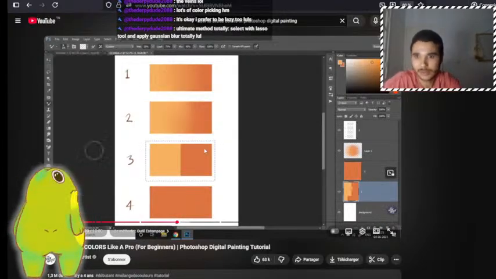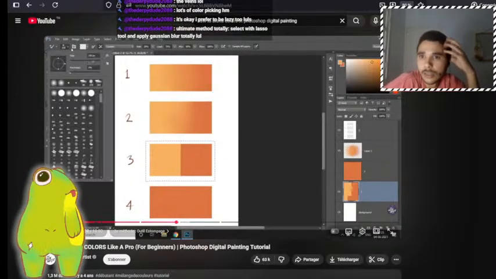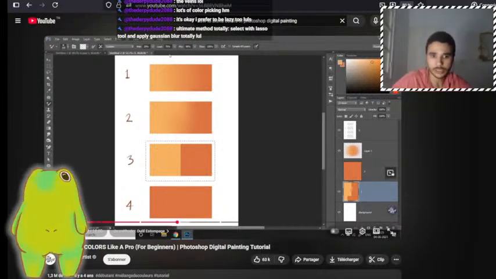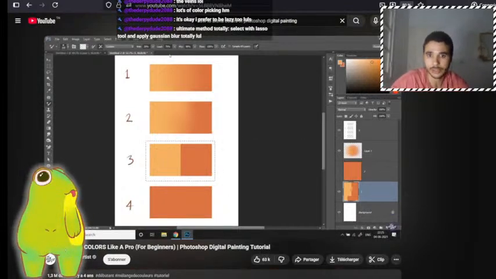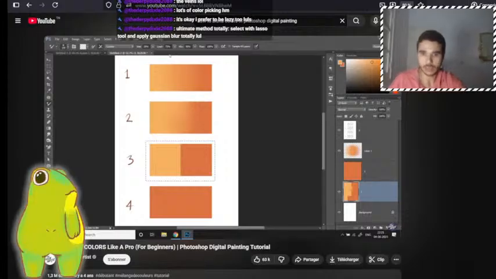Keep the size relatively large. What are the settings? Okay, so let me go back on Photoshop real quick and try to compare the settings. First of all, let me wipe this.